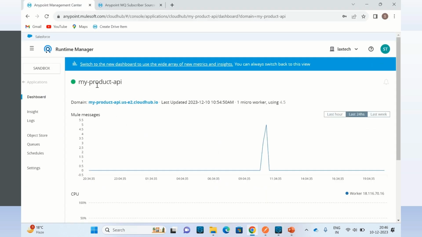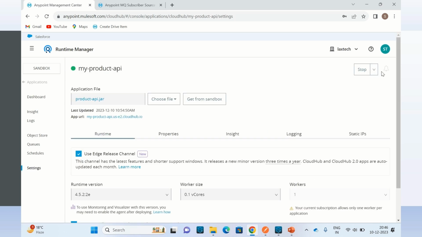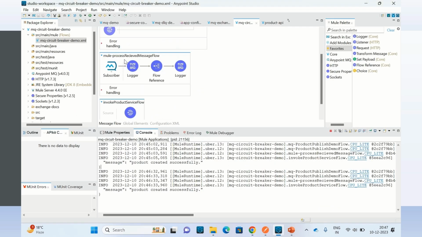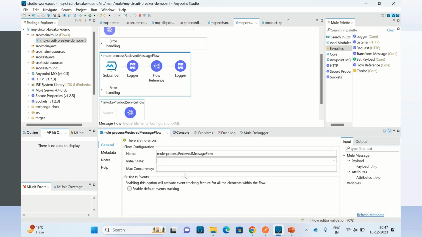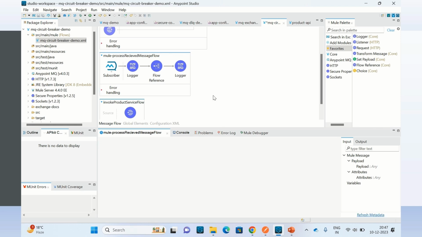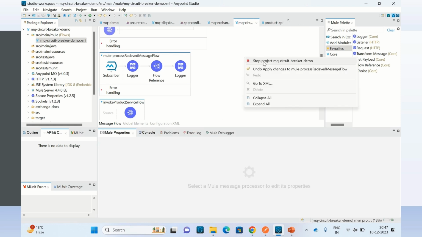I will stop this service. Service has been stopped. I will stop this flow because I want to send a few messages to the queue, the product queue.